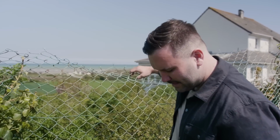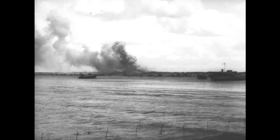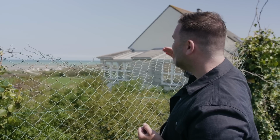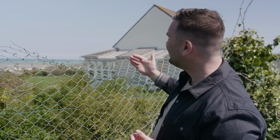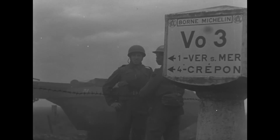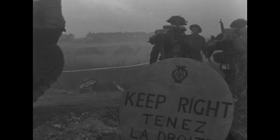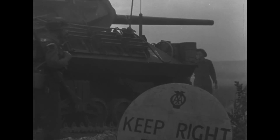As I stand here in the same spot that Hollis and Lofthouse would have stood, you can start to imagine the sight that would have met them. You'd have had explosions and fires and smoke rising up and aircraft roaring overhead, and they'd have seen their comrades coming inland. But they'd made it off the beaches. Hollis had taken the pillbox here, D Company had taken the White House, but now it was time for the main objective. They had to take Widerstandsnest 35A, the Montfleury battery.